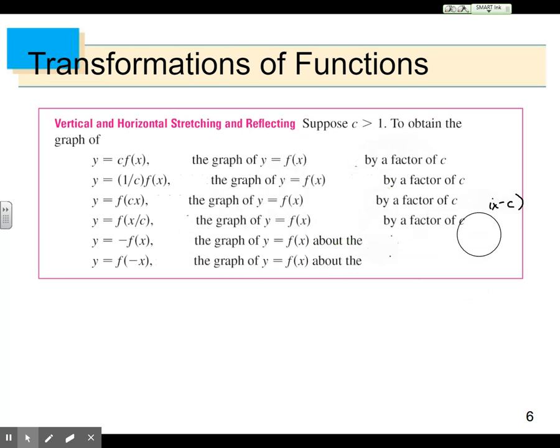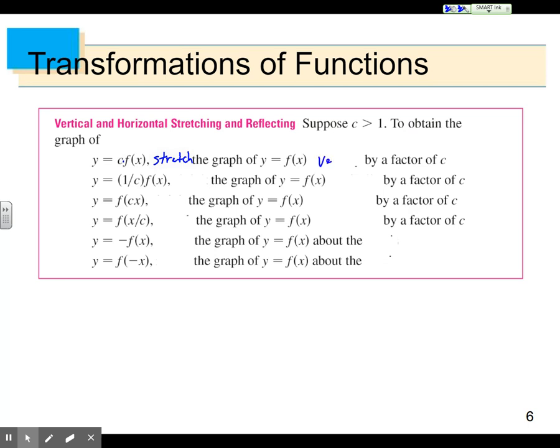Those are called translations because it's a rigid transformation because we're not changing the size or the shape of my original function. All of these are going to be non-rigid whenever I have a vertical or horizontal stretching or reflecting because it's going to either change the shape of it or the size. So first up we have when I'm multiplying C times f of x. If it's being multiplied by a constant, everything on the outside makes sense. So we're making it bigger. We are stretching the graph of f of x.